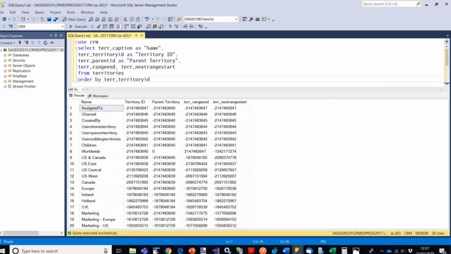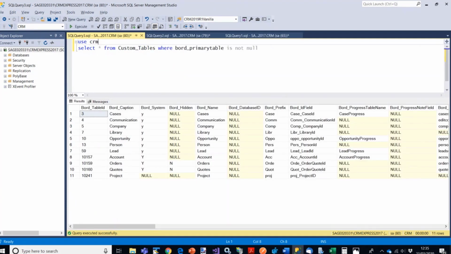However, whatever we include here, any record is always going to be assigned to a particular integer that has to appear within these territory IDs. So no record marked inside CRM should ever have a number that does not correspond to one of these territory IDs.